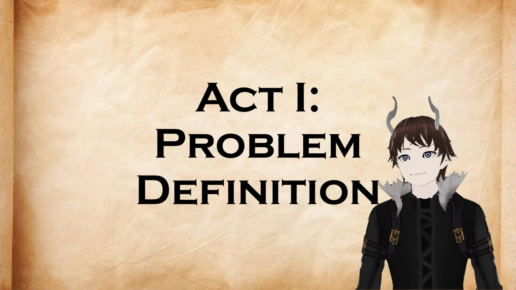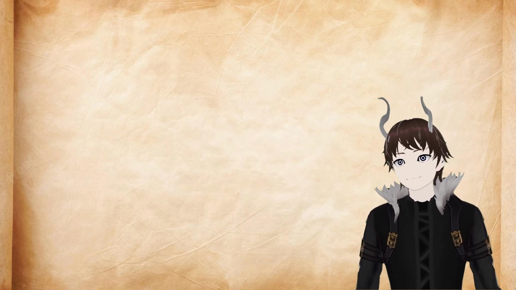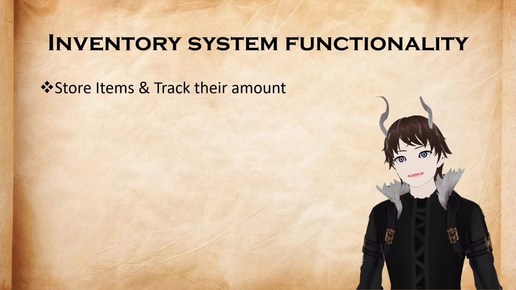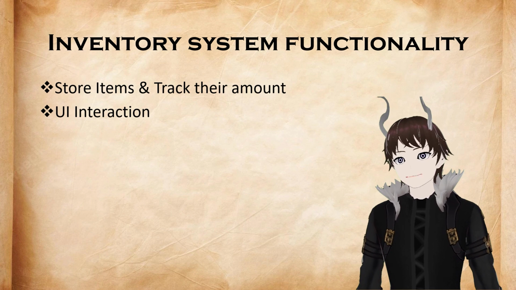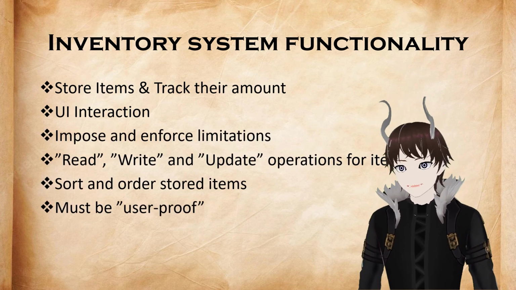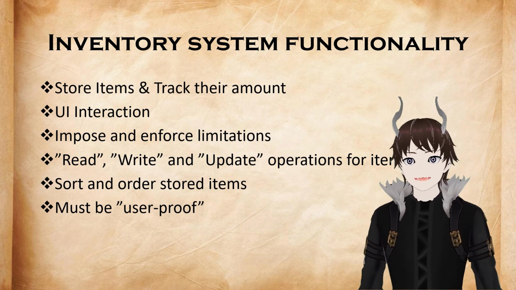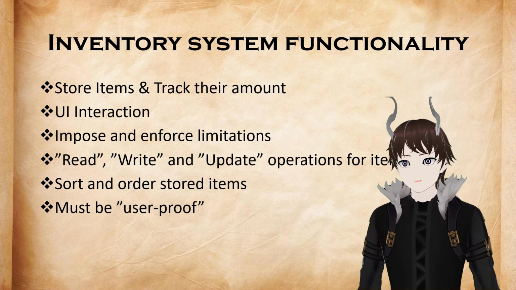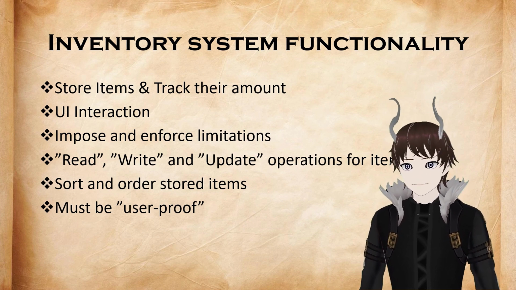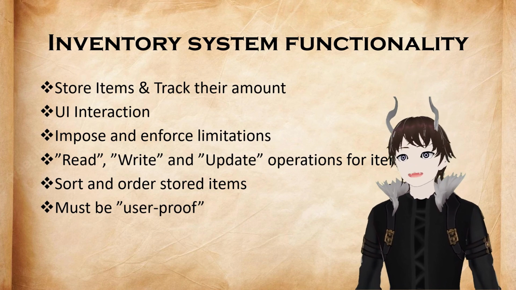So, what is an inventory system and what function does it have in a video game? Well, it's just a system that lets you store items and it gives you some kind of interface to access the storage, right? Wrong. An inventory system is pretty much a database, and it requires a lot of backend functionality and operations that the player will probably never see or notice happening. So, let's take a few steps back and talk about each of these items one by one.